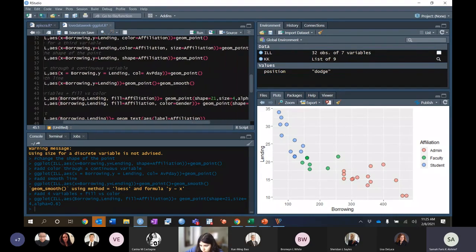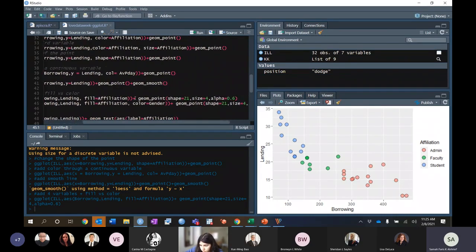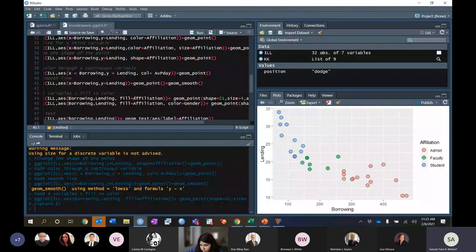Color is the border of whatever shape that we choose, like in this case, this is the line of the shape. The fill is basically what is inside.